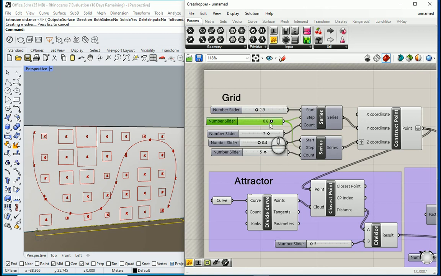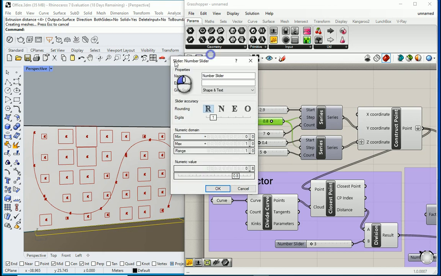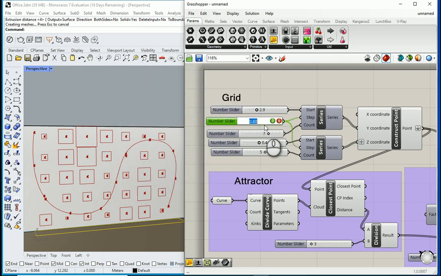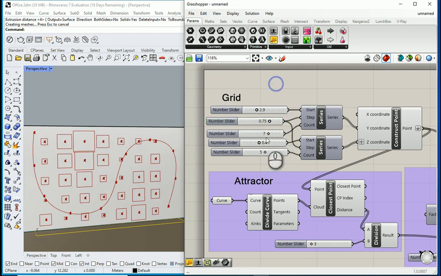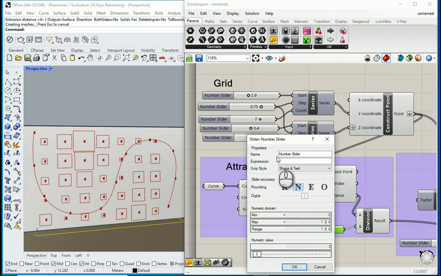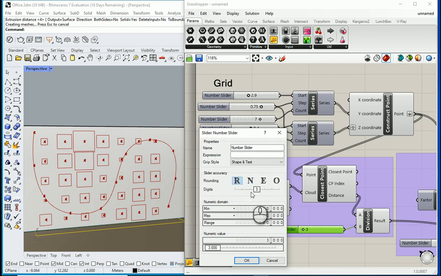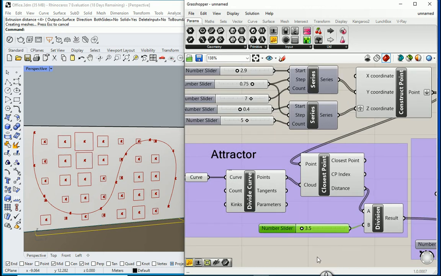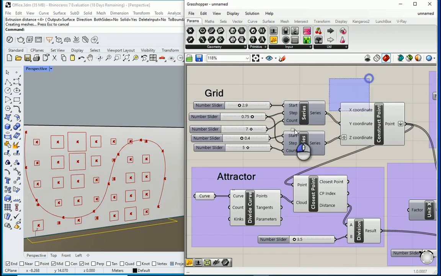In order to assign 0.75, I need to change the digits to 2, so it's going to allow me to go with 0.75. And finally, this division that we had here, I want to also change this to a floating number. And how about I assign like 3.5, so they're going to be a little bit smaller. Let me group these items again.